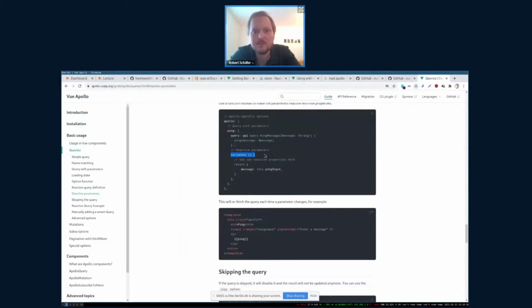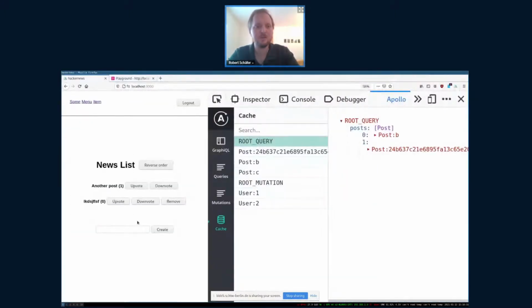So if your variables are not an object, but actually a method, you can change from your component those variables, and Apollo client will take care of reissuing this query for you automatically. That's amazing for example for pagination. Like you have a button show more, and then you click on it, and then you just increase the number of items, and then automatically you get some new data back. That's super awesome. Or filtering techniques, for example.